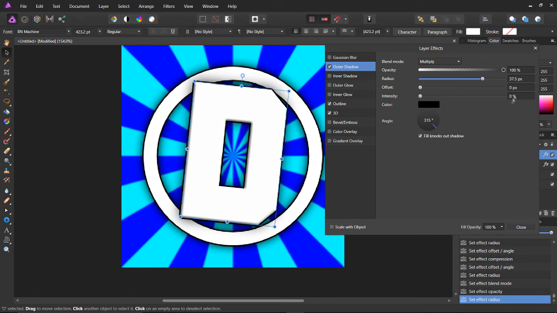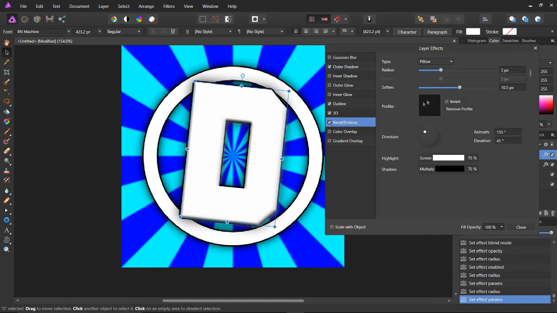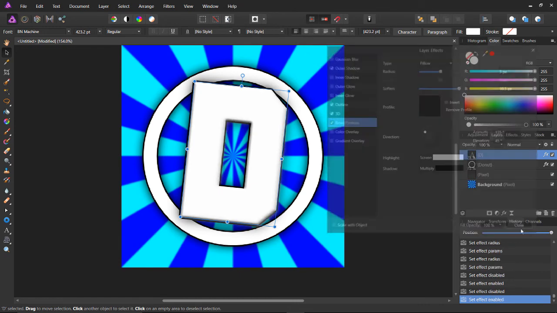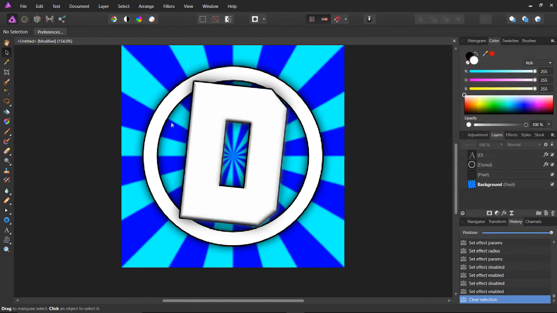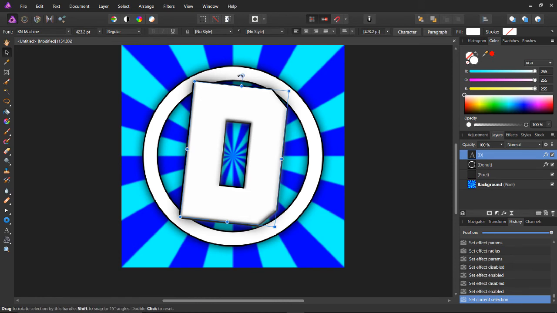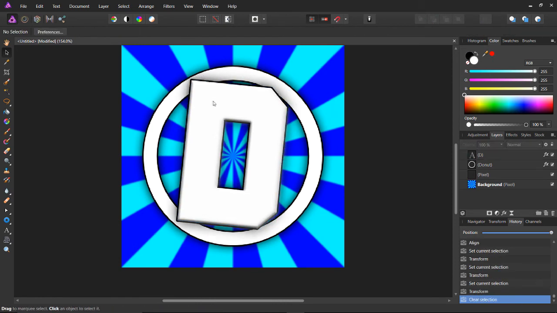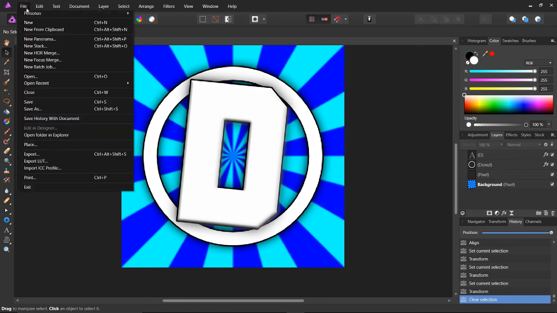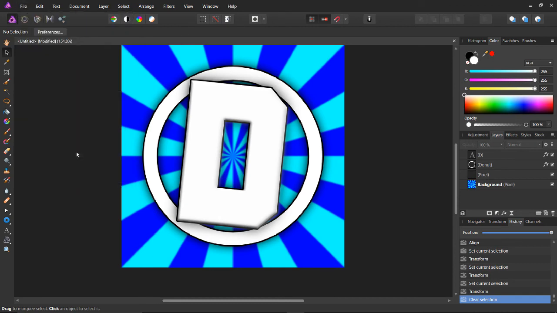This is just for example to show you what it would look like, the logo. And I'm also going to be adding a bevel in. So now that the bevel looks good, you can close this window, click out of that with the move tool, and your logo looks pretty good. You can make some final adjustments, maybe change that a little. So now that our logo is totally finished, we can just file and export.